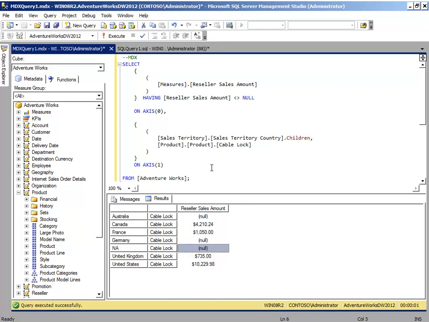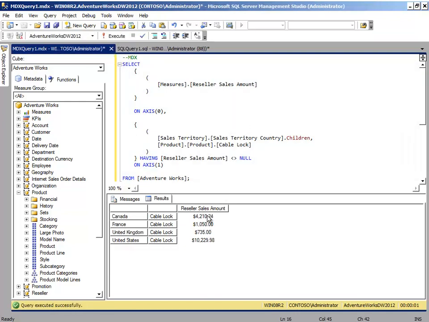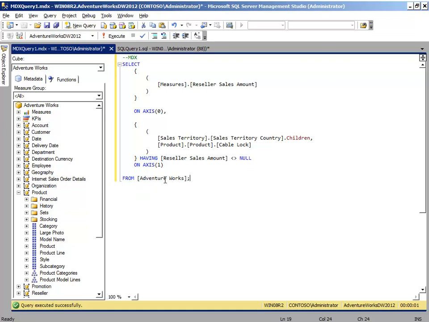Okay. Now what I am going to do is, let us pick up this statement here, cut it from there, and paste it here. Now I run it again. Now what do we see? We see that all those nulls are taken away. Why? Because we had added in the previous example this filter condition on axis 0, but the null rows were produced on axis 1. When we moved that condition to the axis which was producing the rows in this result set, it is now filtering properly. We can achieve the same result in a different way as well in MDX.